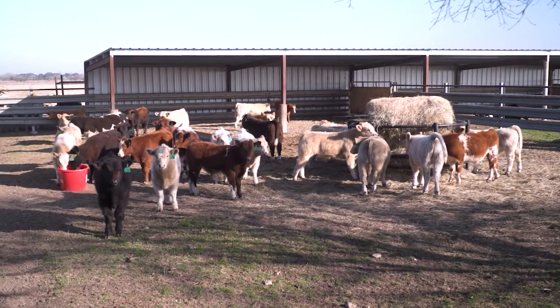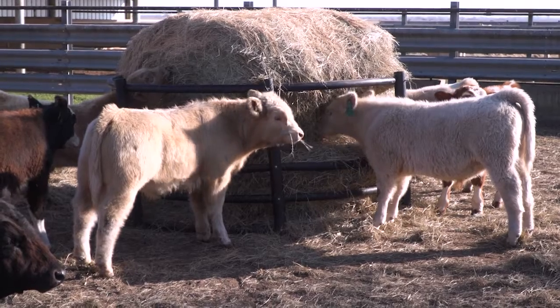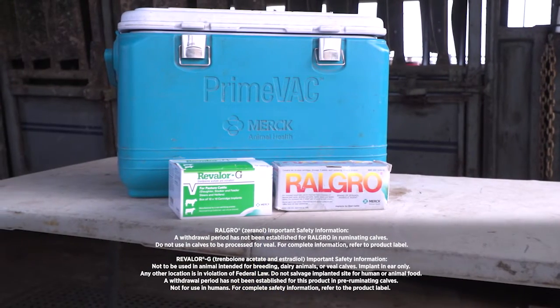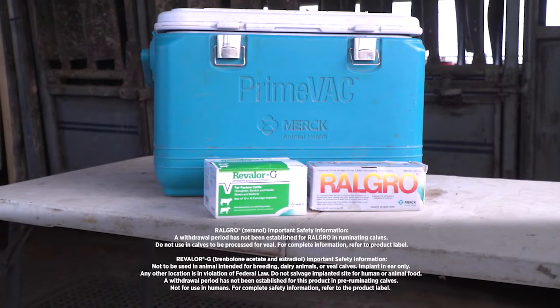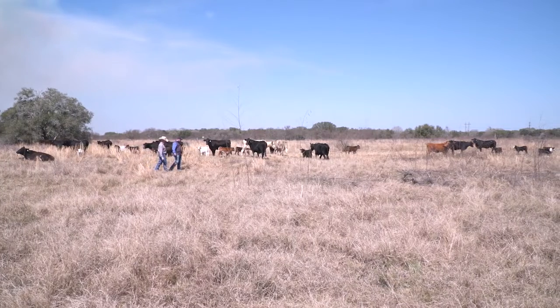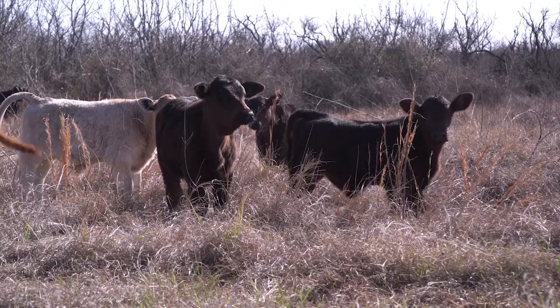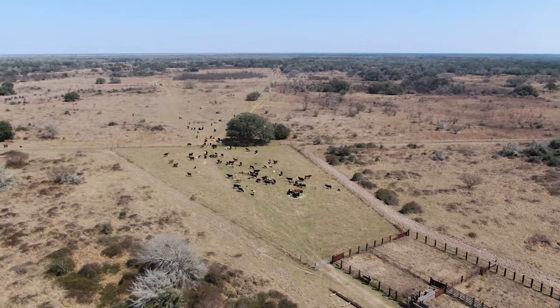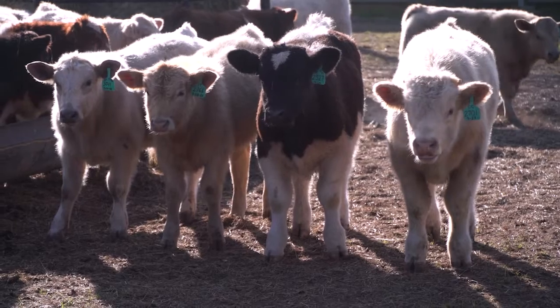Another early season strategy is to add a growth implant to your calves, which can improve an animal's rate and efficiency of gain. The use of implants can increase the success of spring turnout — there are a few options like Raugro, a suckling calf implant, and Revlord G, a grazing calf implant for use after weaning. The benefit of implants is it really makes them more efficient and they can actually utilize even poor quality roughages. It's one of the very few things we can do in the cattle industry to count on a return on investment. To summarize, the decisions and management practices done at spring turnout do have an impact in the fall when it comes time to marketing these calves and trying to increase your profits.